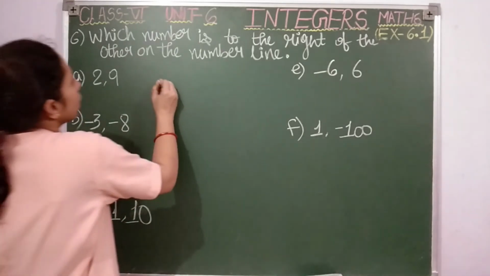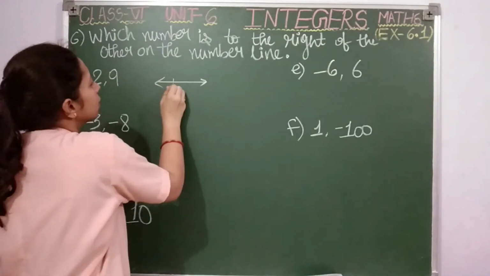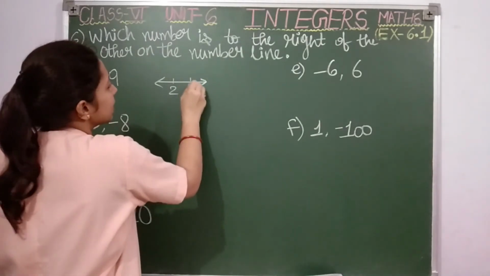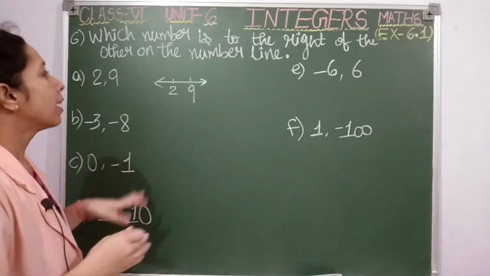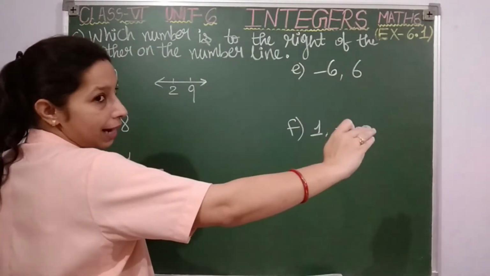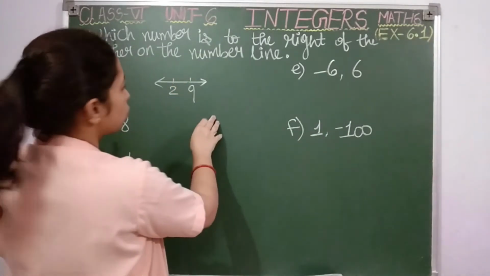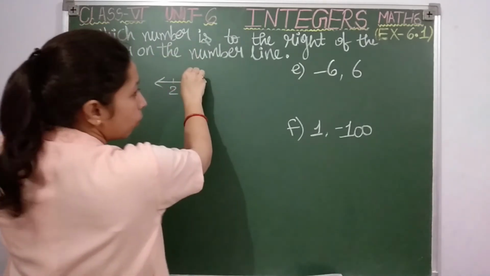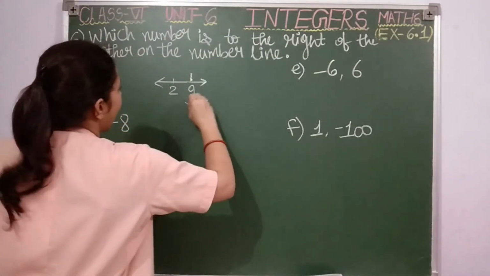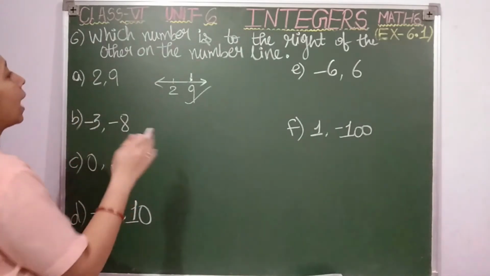If you are not able to understand in that manner, then do rough work. Just in the rough itself, note 2 numbers, 2 and 9. Where will 9 come? This side or that side? Obviously this side only. Now tell which number is to the right of the other. From 2, 9 is this side, means on the right side. And from 9, where is 2, students? For 2 you have to move back, that means you have to go to the left side. So 9 is to the right of the other number, that is 2.